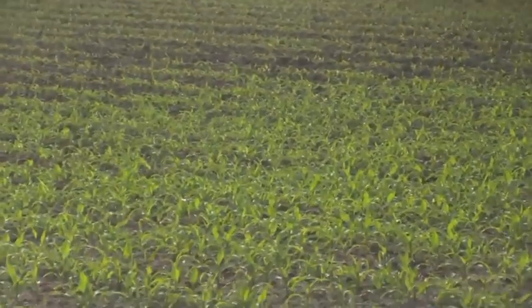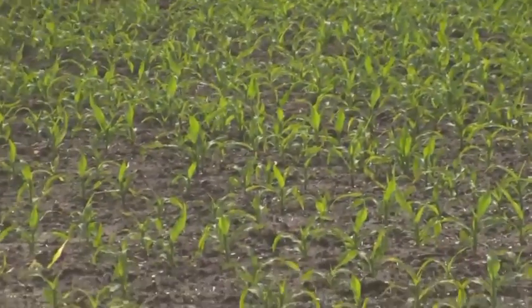Normally we'd like to get started maybe around the 20th of April, but this year we were actually done planting corn by the 22nd of April, so we were a good 10 days, 2 weeks ahead of schedule this year. At the time, was that comforting or a little concerning as we looked at the calendar? A little concerning. We hesitated a little bit, but when the ground conditions were right, we felt like we needed to get out there and get going, and a lot of other people did too, and now it looks like it was the right thing to do.